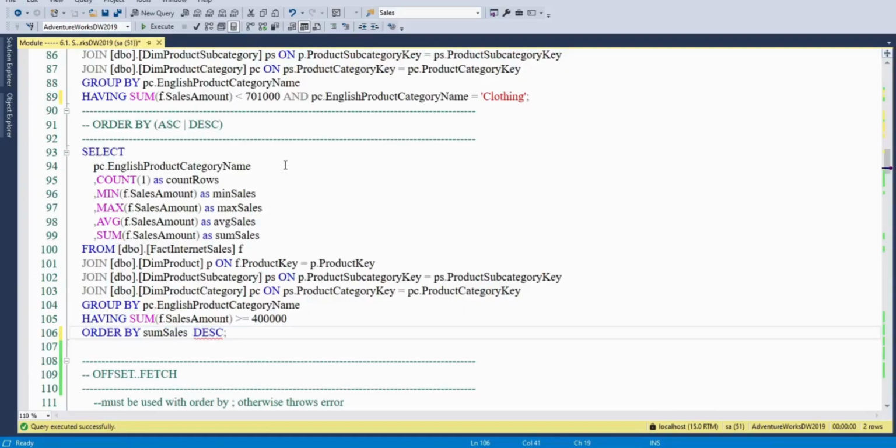Okay. Now if we wanted to do the sorting, instead of using the sum of this expression, we wanted to do it by sum of sales. You may say like, how come this will work? Because it is the internal structure of the SQL Server, how it processes the query. According to that, it performs the calculation, it performs the compute, and it performs the processing and everything. After that, it has prepared the result set in the memory, and out of that result set it will have a column name now given as sum of sales, so that it will now easily understand that, yeah, I have a column called sum of sales. This is what the user expects me to order by the descending order. So that is how it will fetch the record in the descending order.